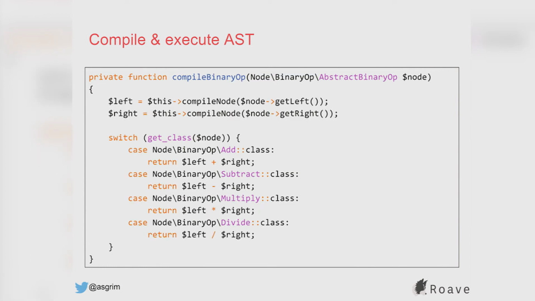The binary operator node compilation function looks a bit like this. So when we come into this function, we don't know what the left and the right values are. We need to compile them first. So we recursively go through and descend through these nodes by using the compile node function again. So we're looping back round, right? They could be other binary operators, or they could just be an integer. We don't know. So we call compile node, and then that will give us the result of that node, the value of that node that we want. So when we've compiled the left and right, we just figure out what kind of operation we need to do, and this is where we do our real magic. We've got our plus, minus, times, and divide.